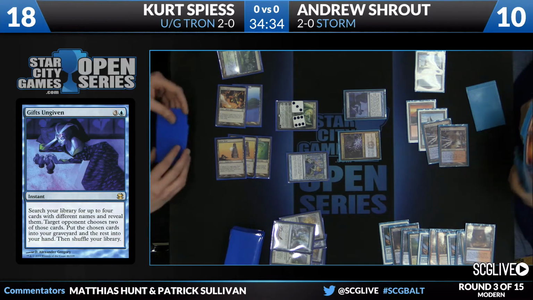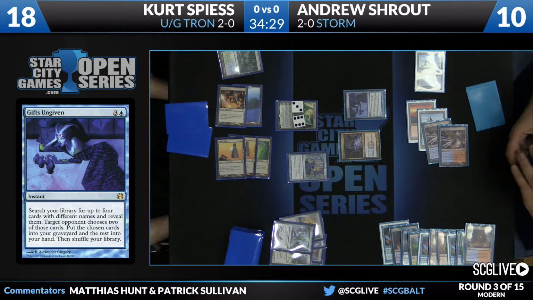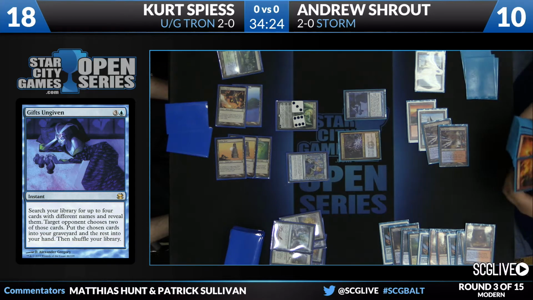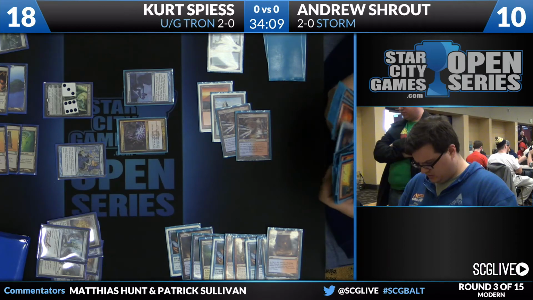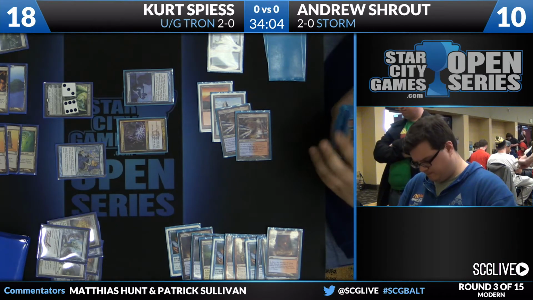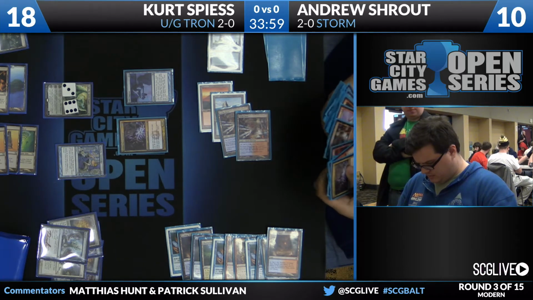Yeah. But this is going to be really hard for Shrout to get through the next turn because he's looking at Condescend plus potential other disruption as well. Snapcaster Mage also is available to get back something like Repeal or Cyclonic Rift. Yeah, there's a lot. There's going to be a pretty big wall for Shrout to fight through. Not to mention that his Electromancer is not long for this game. Kurt's still at a healthy 18.